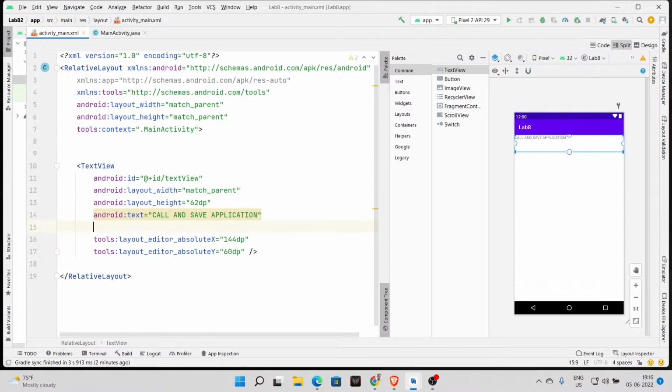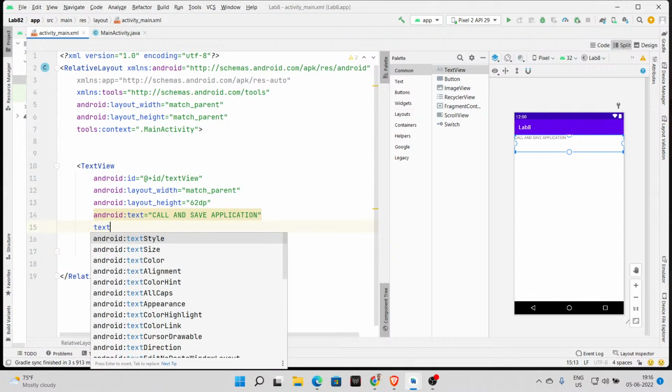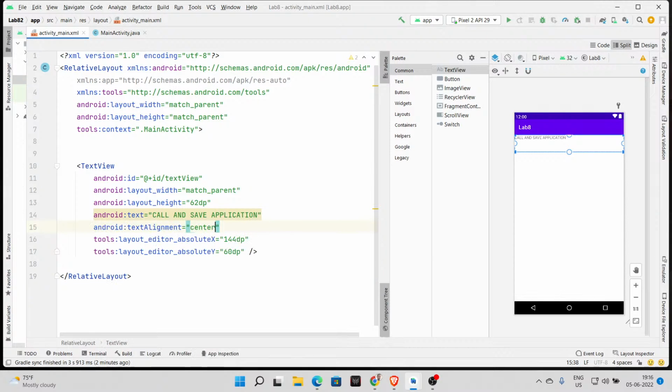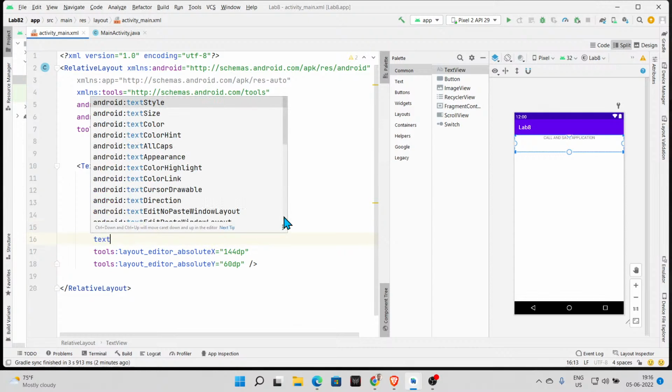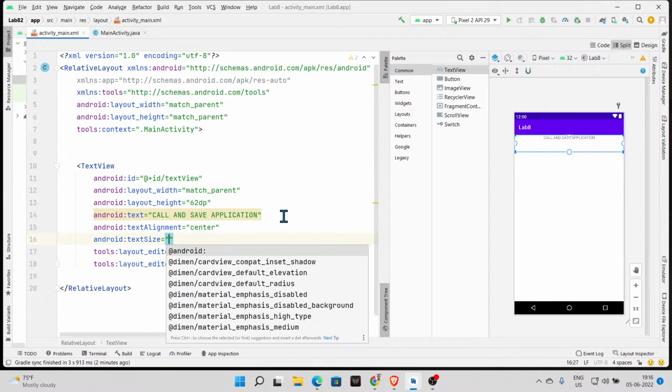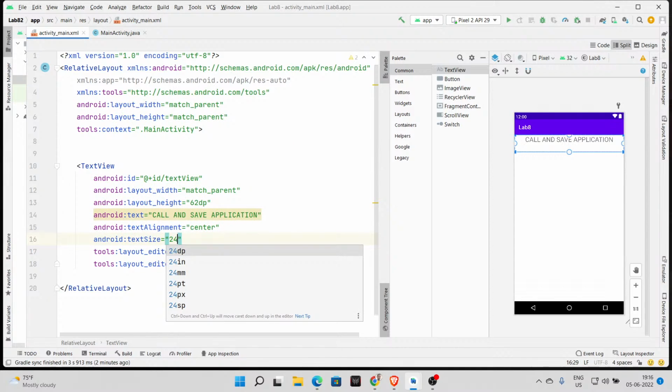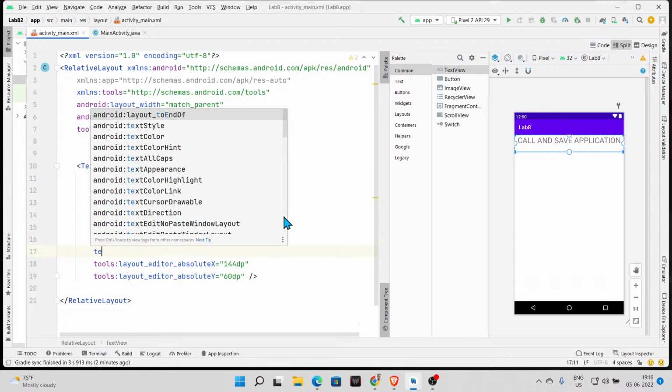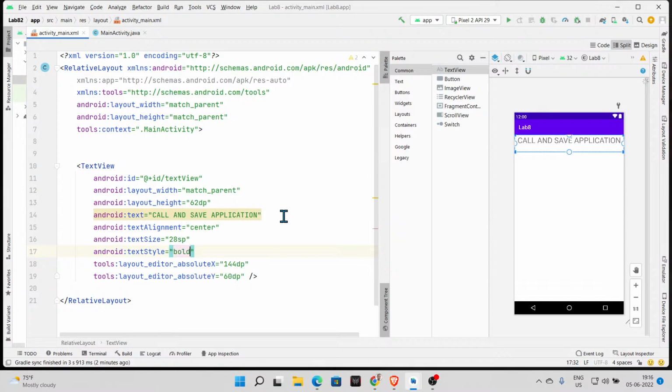Now I'm going to say text alignment, and there I'll say it is center. Now increase the font. Text size, I think 24, maybe 28 I think will fit. I'm going to use my normal SP, and then I'll go to text style. I make it bold as well.